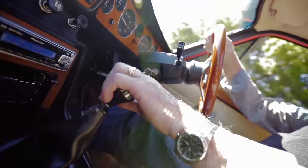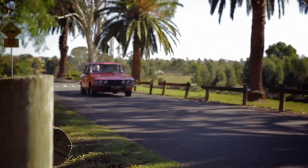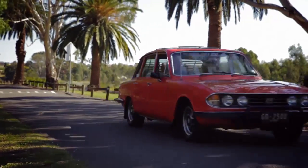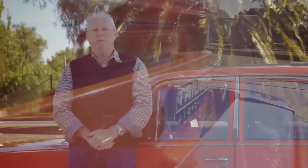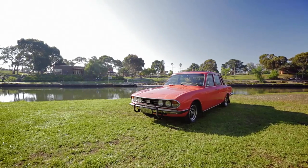One of my favourite features of this vehicle is the manual overdrive gearbox. It drops the revs from around about 600 revs when you're in top gear, and you can select the overdrive in 3rd and 4th gear. That's a bit of a novelty, where the later cars today have a 5-speed gearbox and our cars have the electric overdrive. Triumph featured overdrives on their very early Triumphs back in the late 40s.